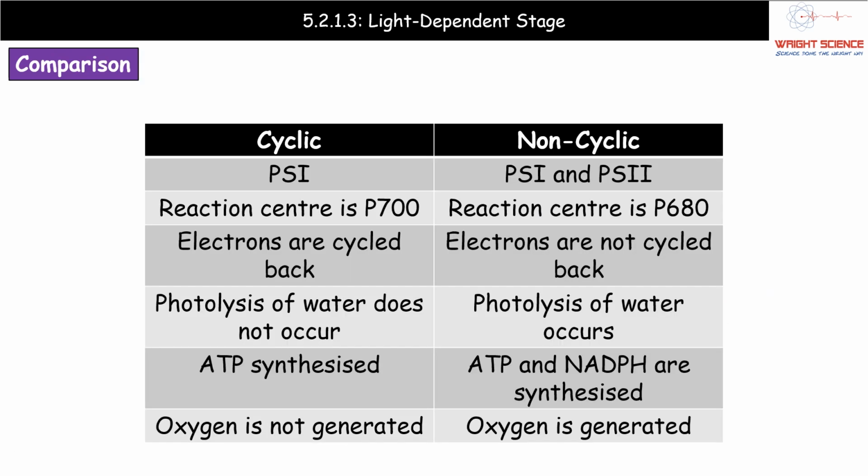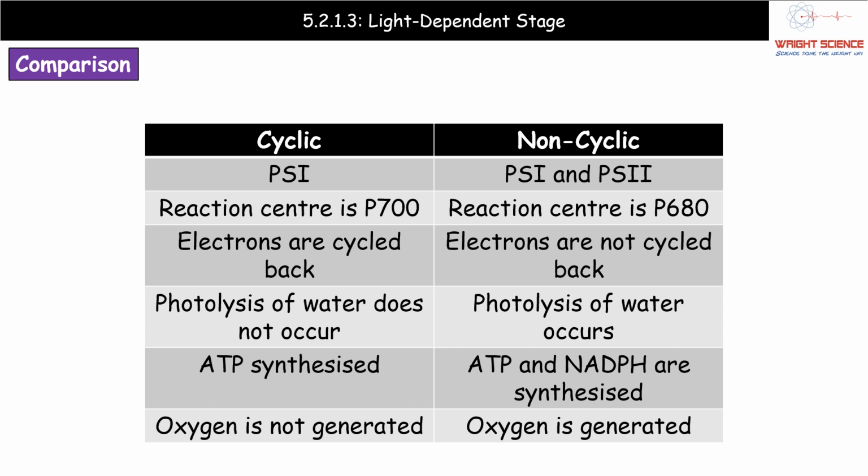I always find it's quite useful at this point to have a comparison between our two types of photophosphorylation, because people do mix them up, and just having a simple table like this is going to help you to get some of those key facts straight in your head before you try to go through the detail of the non-cyclic photophosphorylation properly. So what we've got first of all, the difference in the photosystems. Cyclic, only photosystem 1, non-cyclic, photosystem 1 and 2. Because obviously the different photosystems, we have different reaction centres. So P700 in our photosystem 1, P680 in our photosystem 2 there.